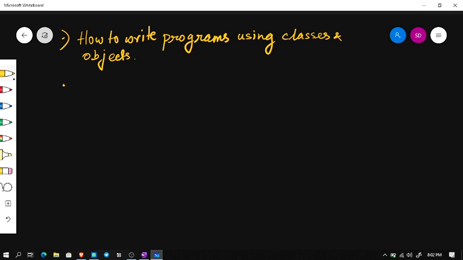After that, we had talked about class attributes, and we had also talked about class methods.